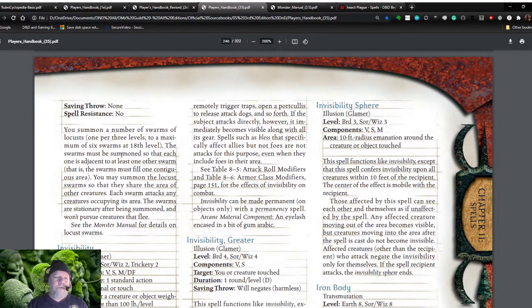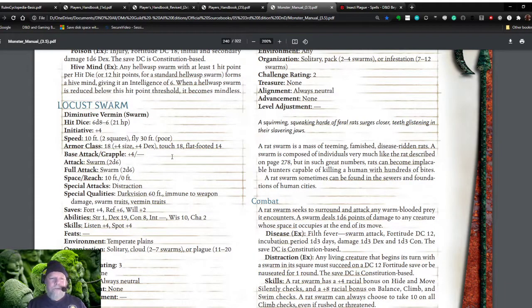You summon a number of swarms of locusts, 1 per 3 levels, maximum of 6. Swarms must be summoned so that each one is adjacent to at least one other swarm. You may summon the locust swarm so that they share the area of other creatures. Each swarm attacks any creatures occupying its area. Swarms are stationary after being summoned and won't pursue creatures that flee. And then it says, oh yeah, see, for insect swarm or for a locust swarm, you got to go see the monster manual. So we'll go to the monster manual.